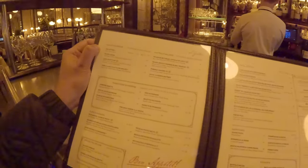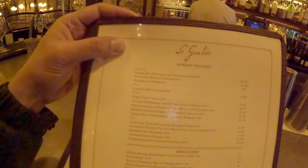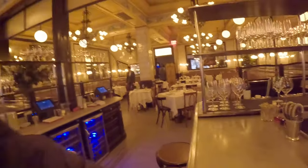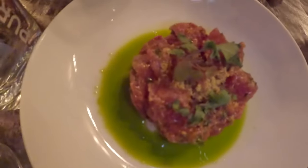The prices are pretty reasonable — about 30 or 40 bucks for an entree and an appetizer is about 17 to 18 dollars. Very reasonable New York prices. They've got a great selection of wines by the glass — I'm going to get a nice glass of French wine, maybe a Bordeaux or a Burgundy. Great selection of red wines, Rhone Valley wines, everything. The ambience is just fantastic. If you are in downtown Manhattan you should be over here — the food is great, the ambience is great, the staff is great.